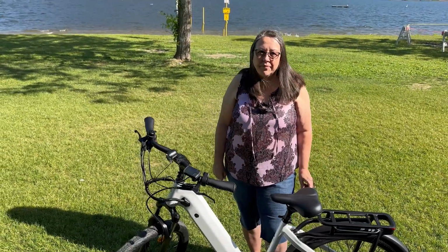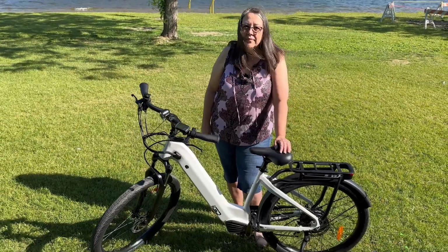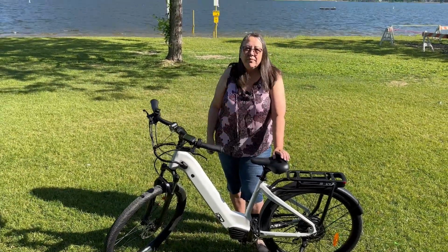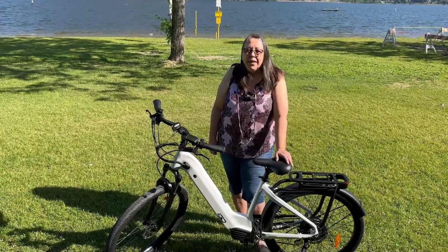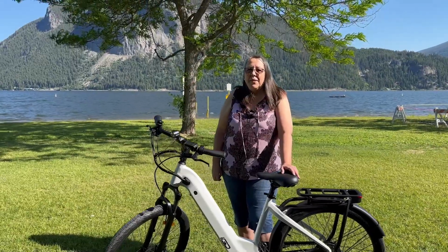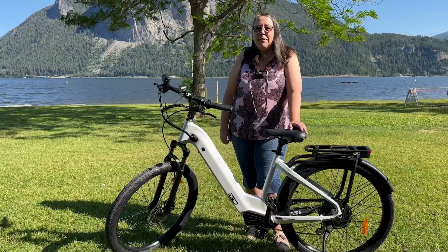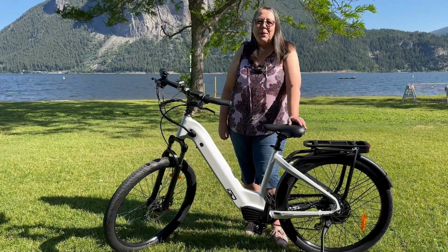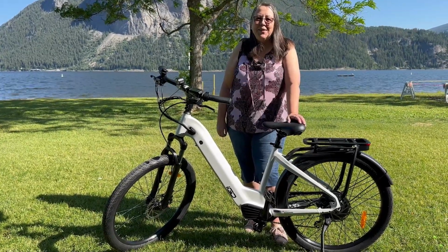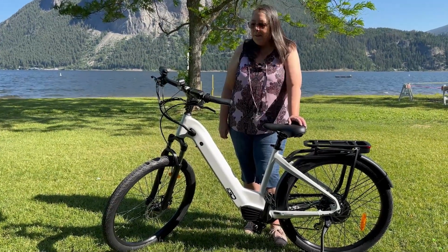You'll be seeing me a little bit later on. We just wanted to show you, we took advantage of the government program and got Deanna an e-bike yesterday. So we're just on our first trial ride. We're down at Canoe Beach and it's a beautiful sunny day. It's a little bit windy and so far the bike's been awesome. I left Kevin in the dust, but I'm sure we'll figure out speeds and stuff like that as we go.